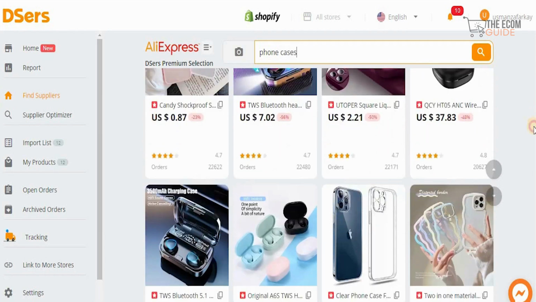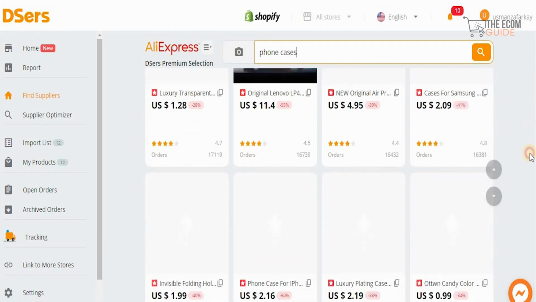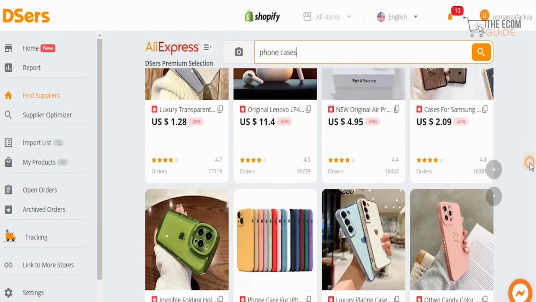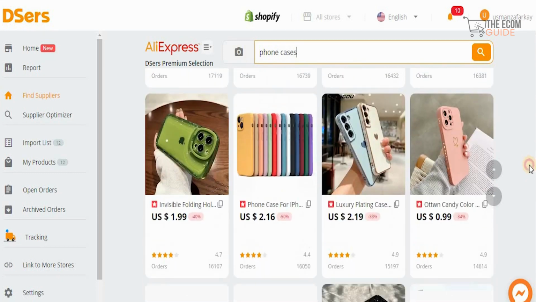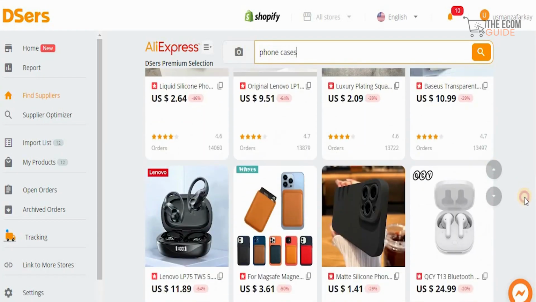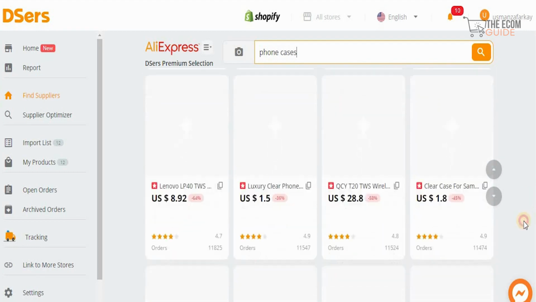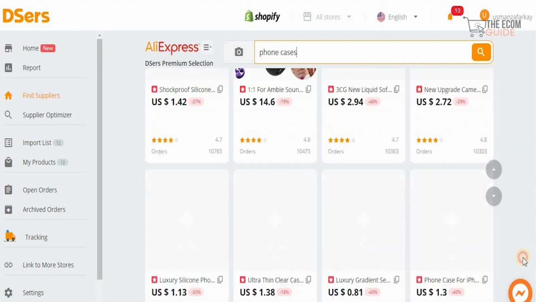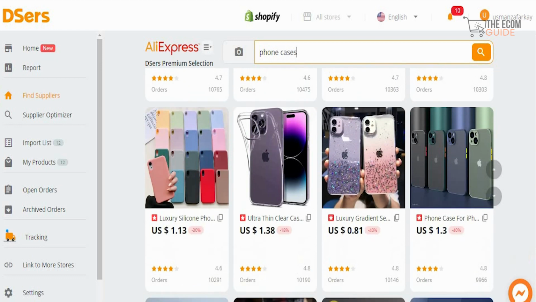So as you clearly see, we are getting these amazing products in front of us, which are dead cheap, that we can easily sell. So this is a 99 cent. This is a $2, $1, $4, $34. These are available right now that we can use. So for example, if you want to use this particular product, this is available for $1.38.